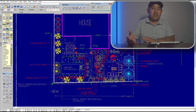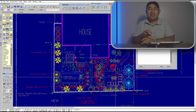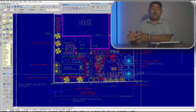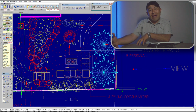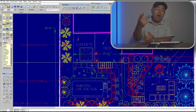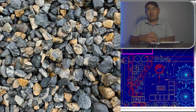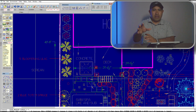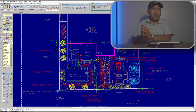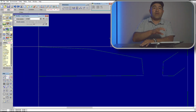Now, in between that, we had some 1.5 inch river rock. They call it blue gray. You may have something similar with different names. Some will have more pinks, some more blues, some more grays. So depending on where you are, you may also want to think about that. There are two rocks that we used mainly in this design, at least in the back portion: one, the blue gray river rock, and also the smaller version of that, which is the 3/4 inch, and the other one, I believe they call it clear creek, which is a blend of whites and grays. That one was 3/4 inch as well. And for the most part, that's the overall materials that we used for the back. So let's talk a little bit about what we used for the trees, shrubs and all that good stuff.